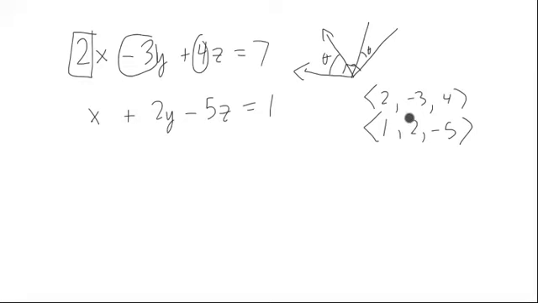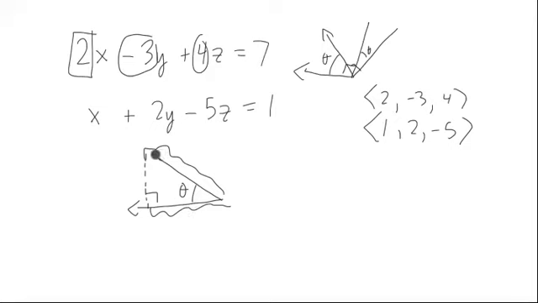So to find the angle between them, let's just think. We got one vector, we got the other vector. It'd be nice if we could just make a right triangle. You pick one to project onto the other one, and then we can find this angle pretty easily. If we had this projected length and that, we'd be set to go. In fact, maybe even a little bit more simply, that works. Let's just do that. Either way is fine.